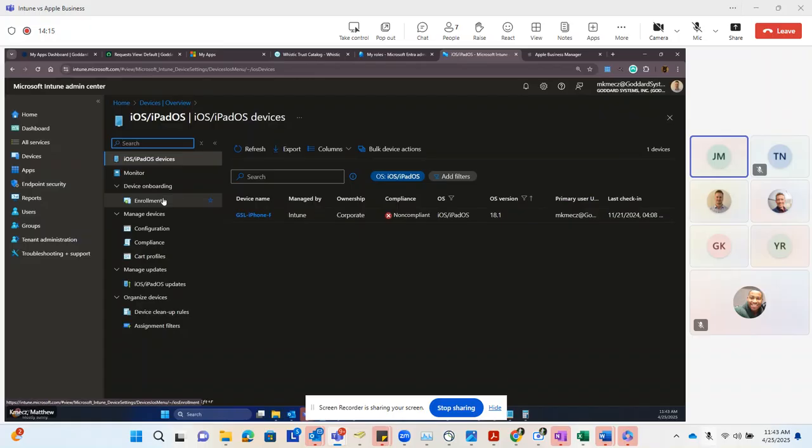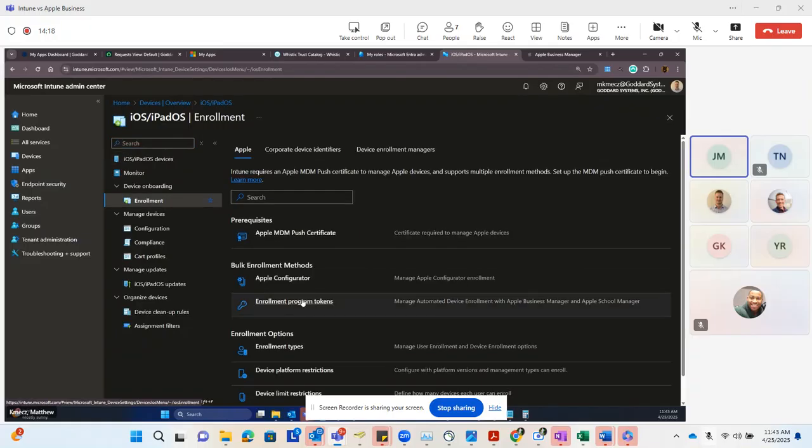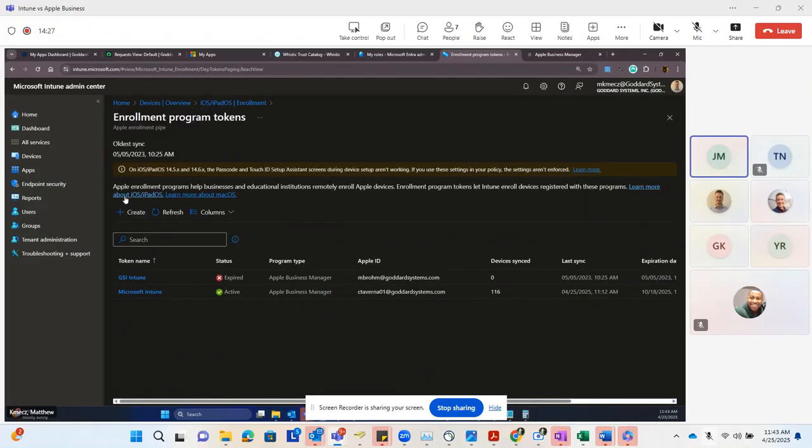Yes. So there are all of the devices that are already in there. If you click on enrollment program token. This one right here? Yeah, you got it. So we're going to create a new one, essentially. But right now, all devices are being synced by that second token, right? Yeah. So when you create a new one, you assign it with a new Apple ID, and you're going to need to download the token from Apple Business Manager as well.